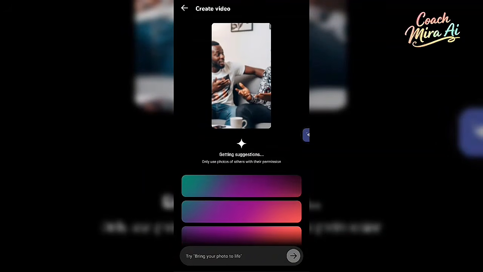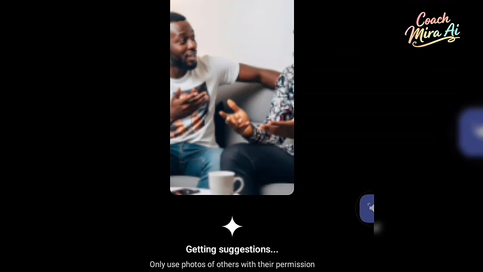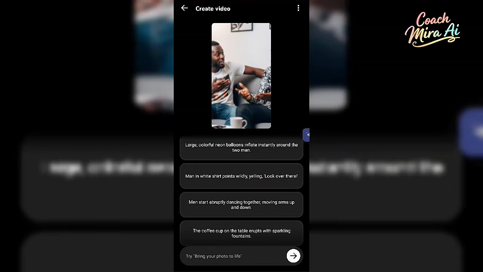Now when you select your photo, it's going to write a suggestion: only use photos of others with their permission. Don't use a recognized photo. Don't use a photo that will lead you into problems. You have to follow YouTube standards. You know how YouTube is. YouTube is not like Facebook. It is very strict. It will give you a copyright. So whatever you are generating, make sure you generate your photo and use it. Be very careful. This is YouTube, this is not Grok. With Grok, you can do whatever you want, but on YouTube, you cannot.